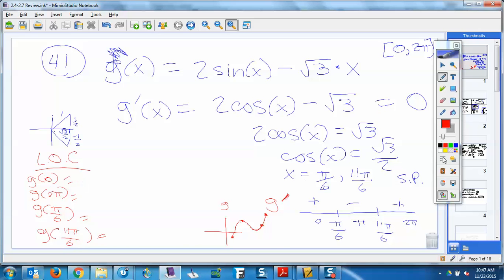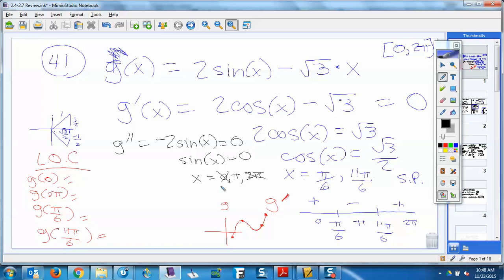We would do the second derivative. So the derivative of cosine is negative sine, so that'd be negative 2 sine. The derivative of that constant is just 0. So we'd set that equal to 0, maybe divide by negative 2, so it'd still be 0. So where is sine 0? At 0, pi, 2 pi. Now, to be honest, we can ignore those because they're at the endpoints. Why would I ignore the endpoints for inflection points? I'm not going to give you a problem where that happens. And if you don't ignore them, if you put them on there, I won't count that off against you.